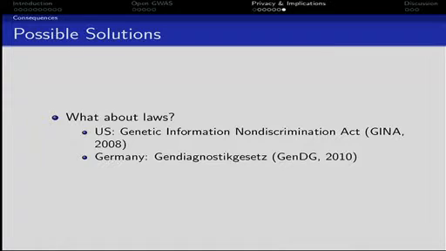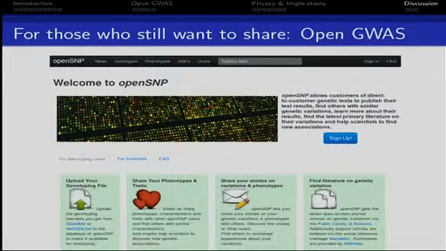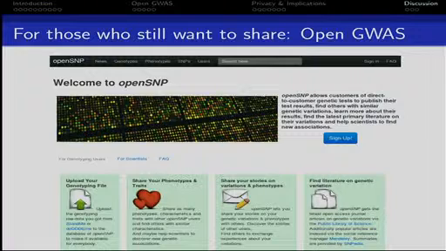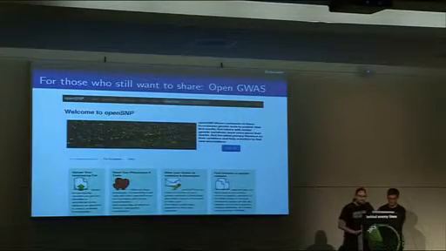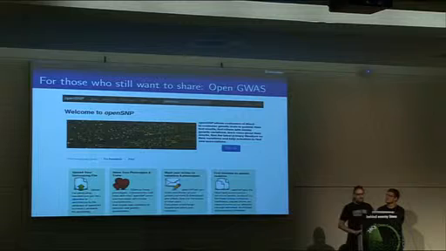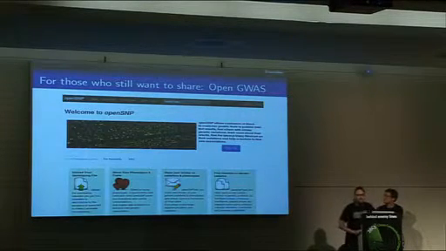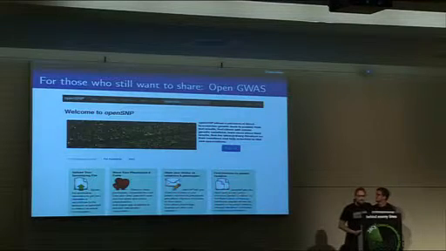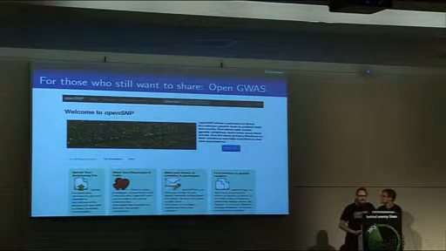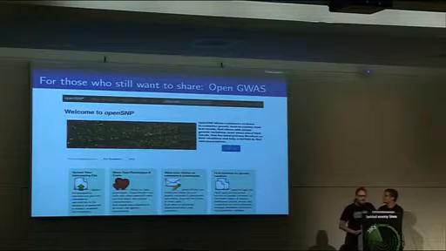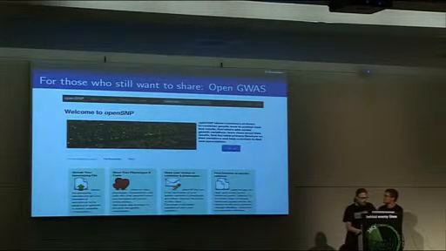But besides all these problems and possible conflicts with laws, we built a platform for those who still want to share. If you are not totally freaked out and saying, oh God, this genetic information will kill me, we've built OpenSNP. It allows you to upload your genetic information and phenotypic information, as much as you like. As a customer, your main benefit is access to many publications and primary literature on genetic information, if you're interested. For researchers or citizen scientists, you get data, and it's a cheap way to get lots of data to use in your own research.